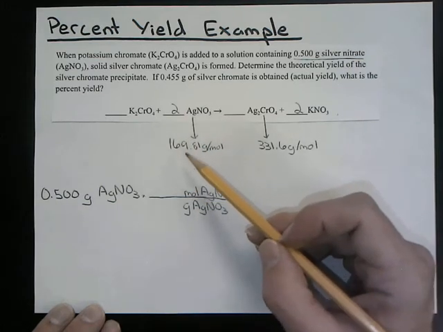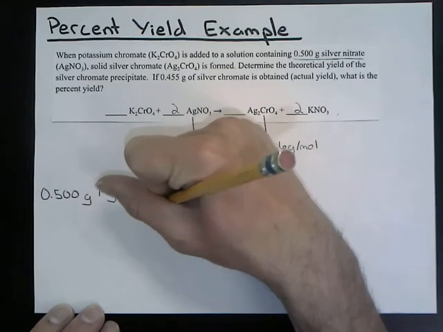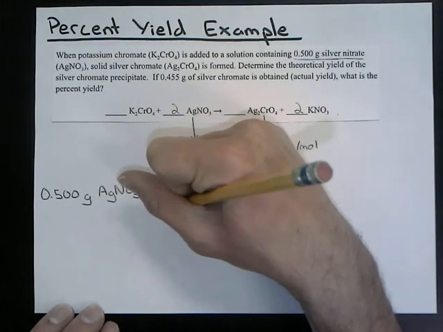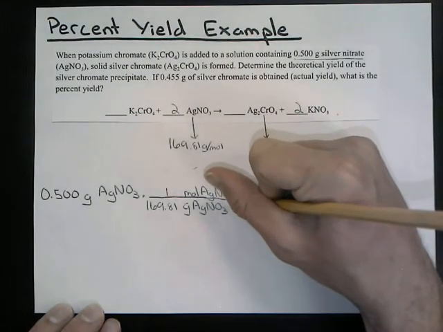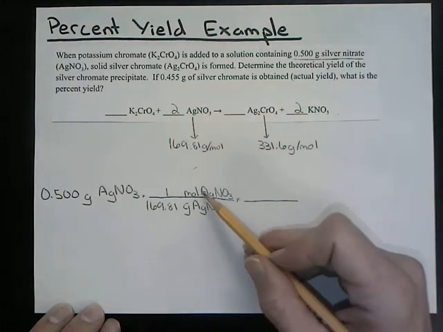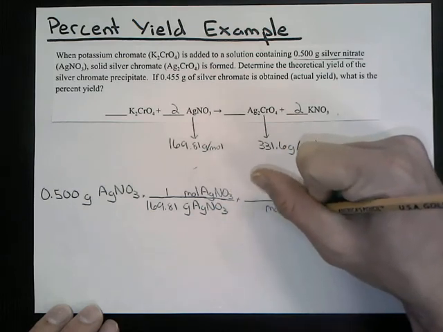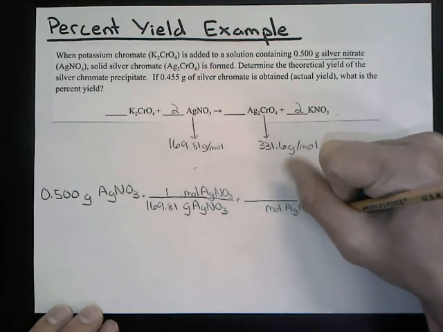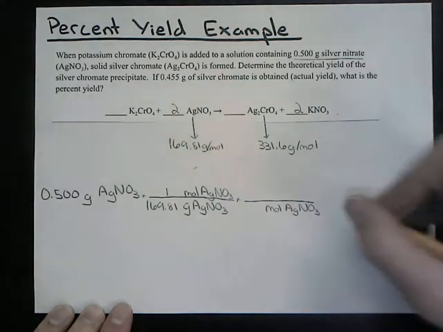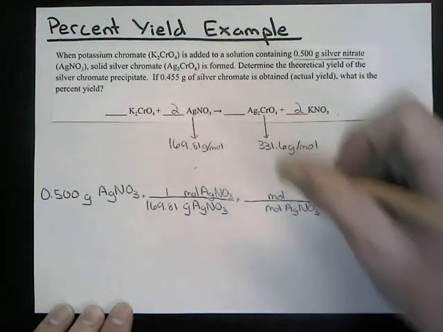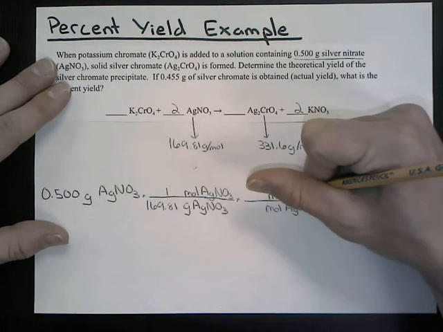Now, the 169.81 number is associated with grams. So that means on bottom here, I'm going to put 169.81 grams for every 1 mole. Now, I do my second conversion. And again, I always want to cancel out diagonal units. So I have moles of AgNO3. And now, because I'm in moles, I can go from moles of one substance to moles of another. Again, has to be mole to mole, but this allows me to convert to my silver chromate, or Ag2CrO4.